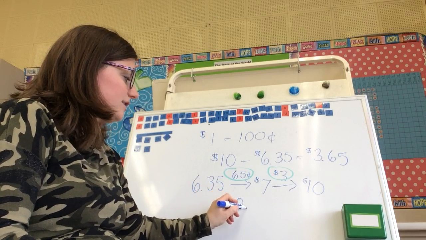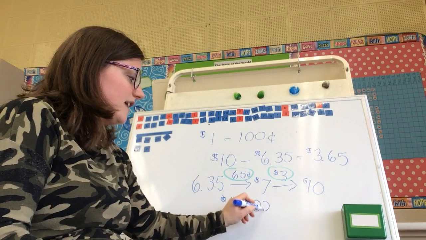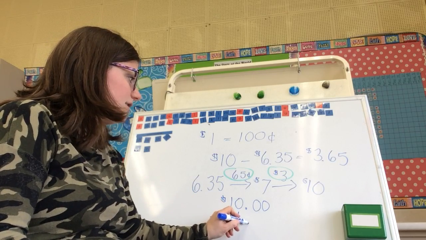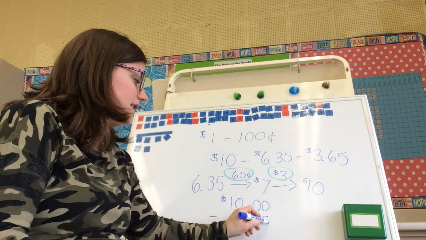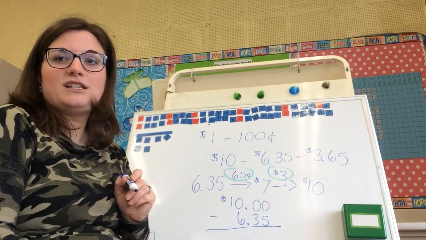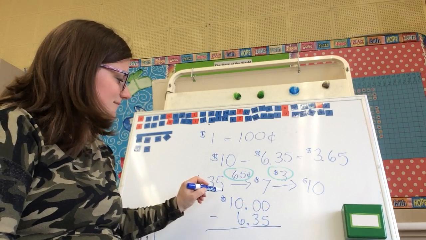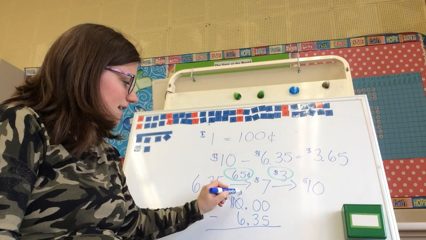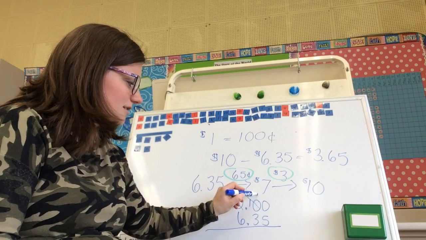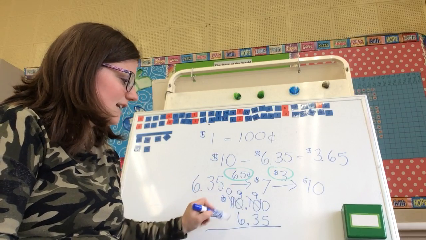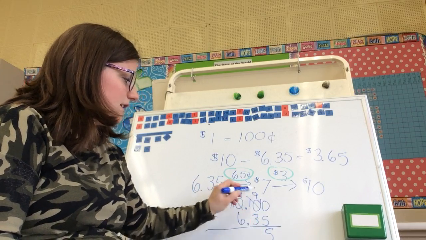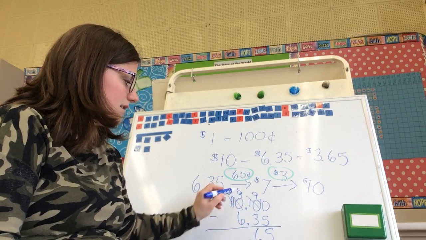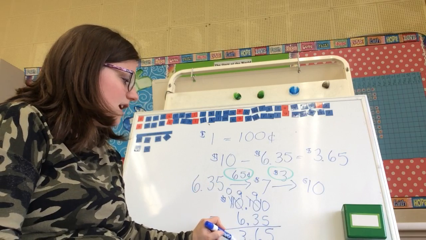Okay? Now the other thing that you can do is you can write it out. You know $10 and I don't have any cents. Subtract $6.35. And you can do the subtraction. So cross out the 0, make this 10. Cross it out makes that 9, 10. Cross it out makes it 9, 10. 10 take away 5 is 5. 9 take away 3 is 6. Put my decimal there. 9 take away 6 is 3.